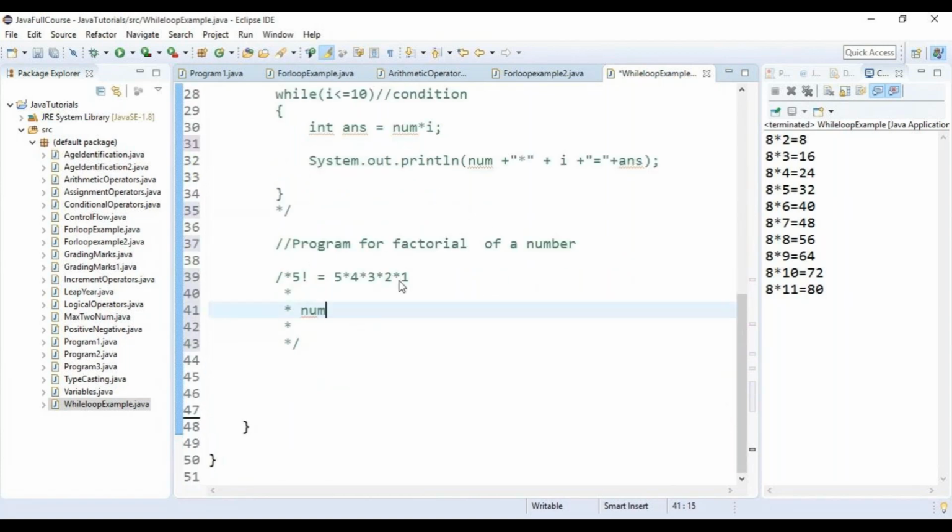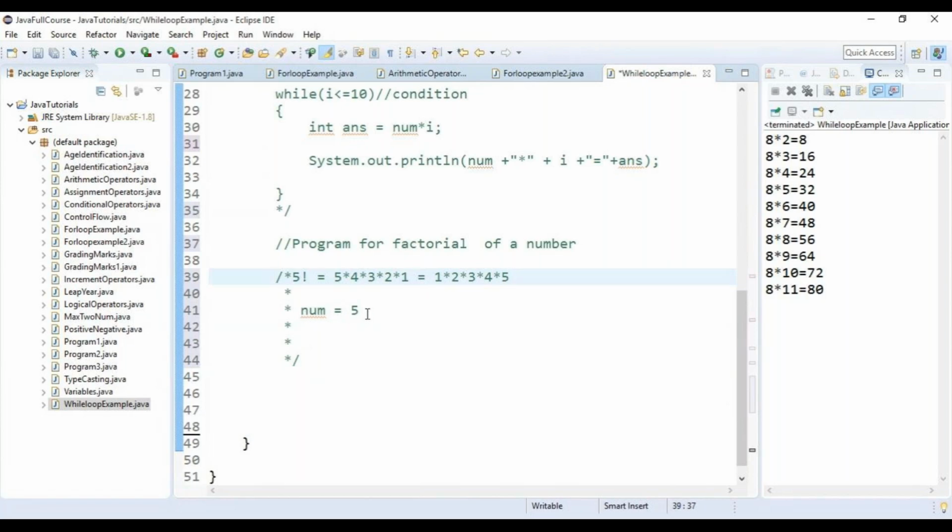So how can I develop a logic for this? Suppose the user has asked to calculate for 5. What is the one which is varying? The decreasing order, but you can write increment also, nothing wrong in it. It is just a way of representing. The only thing is it should stop when it is equal to the number.